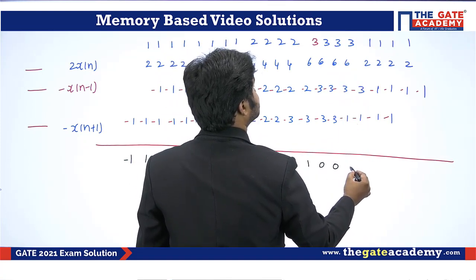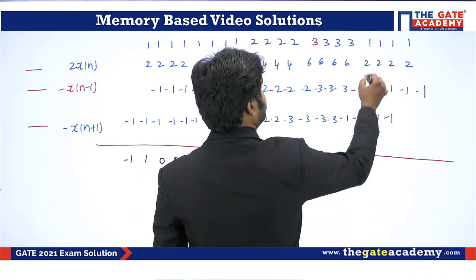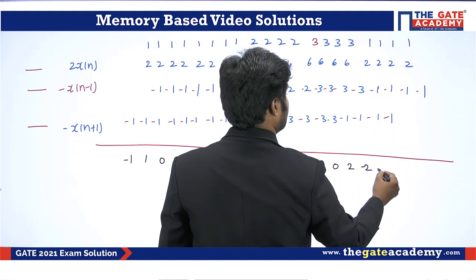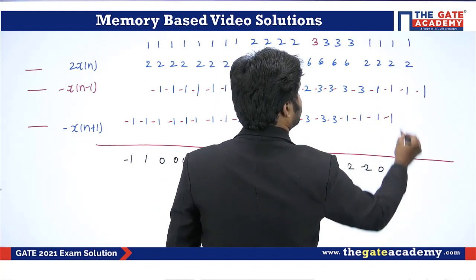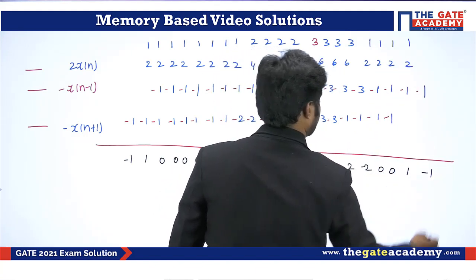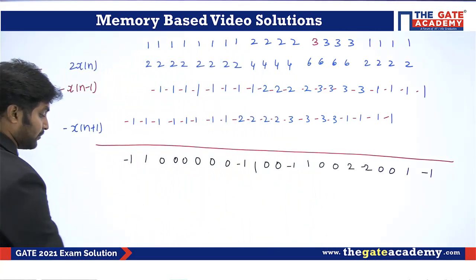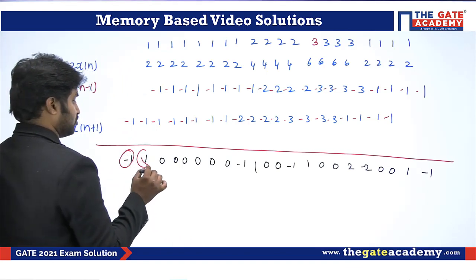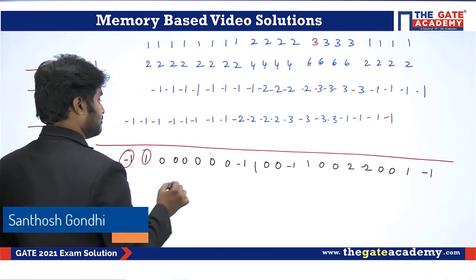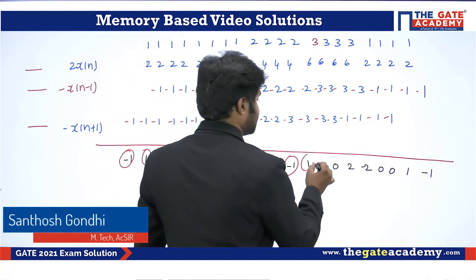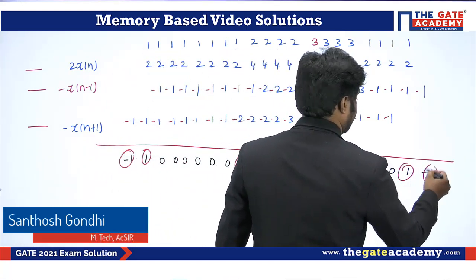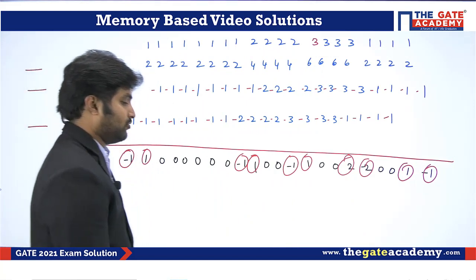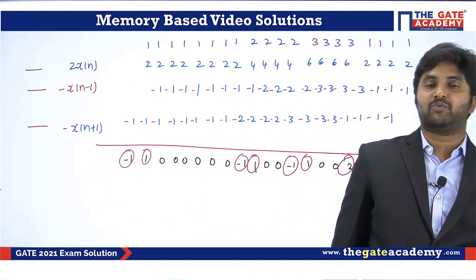This is non-zero, which is equal to 2, here it is non-zero, which is equal to -2, here it is 0, here it is 0, here it is 1, here it is -1. We just need a count of non-zero samples. Let us count. Everyone, are you ready? 1, 2, 3, 4, 5, 6, 7, 8, 9, 10. Okay, so the total number of non-zero samples is equal to 10.